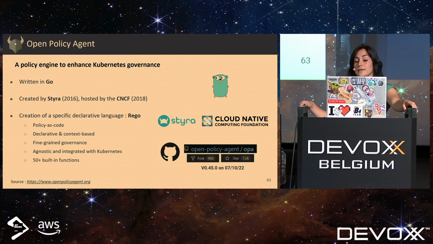I say on your Kubernetes cluster, but you don't have to use it with that. Open Policy Agent is agnostic, in fact. So if you have a Kubernetes cluster on one side and a VM with your application deployed on it on the other side, that's not a problem. You can apply the very same policy on both environments because Open Policy Agent is agnostic to the infrastructure. Although it's agnostic, it's very well integrated with Kubernetes, but it still uses a specific language, which is Rego. You can check on the internet. You have plenty of examples. You have plenty of built-in functions you can use to help you upskill with Rego.